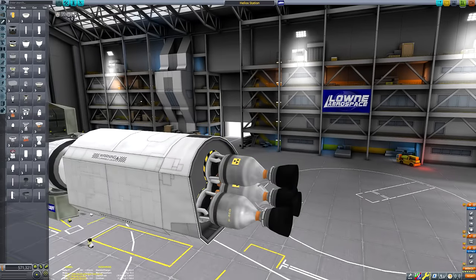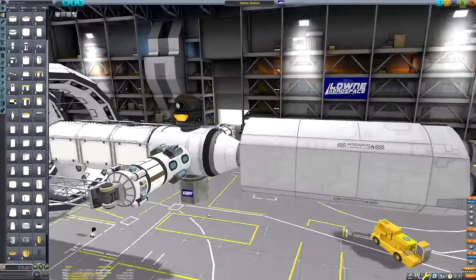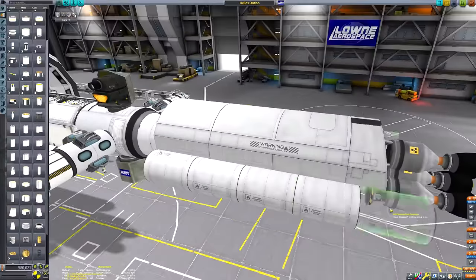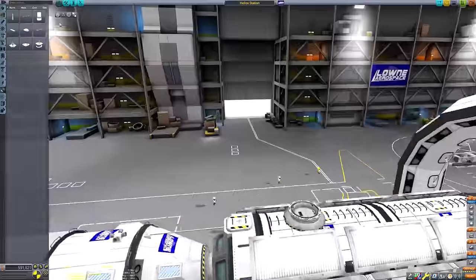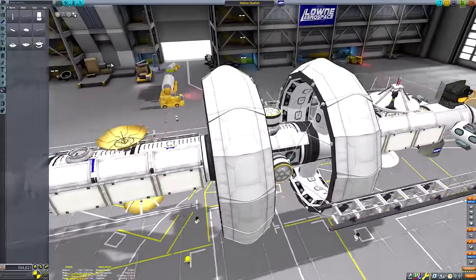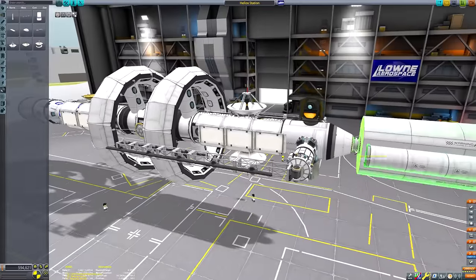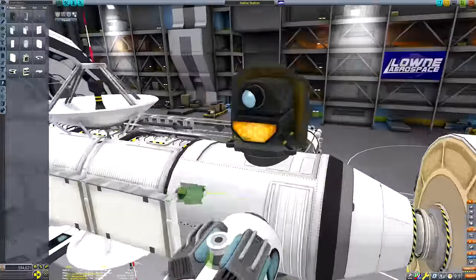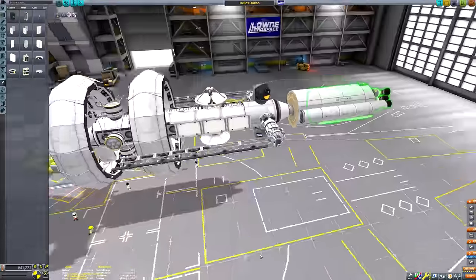So just having gravity for things like that - I don't know how Kerbal eyes work. One could assume that they function similarly to human eyes, although they don't seem to be blind after I've sent them on 150 year long flights without any gravity rings, so who knows? They don't seem to need to eat or sleep or anything - much is yet to be learned about the Kerbals.